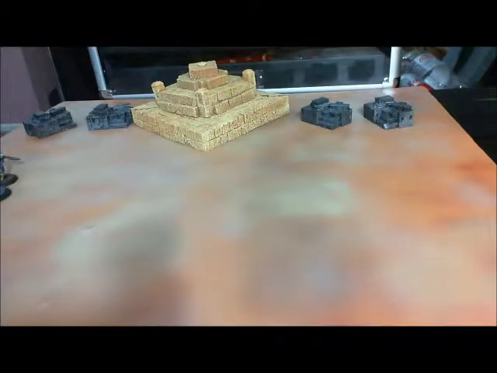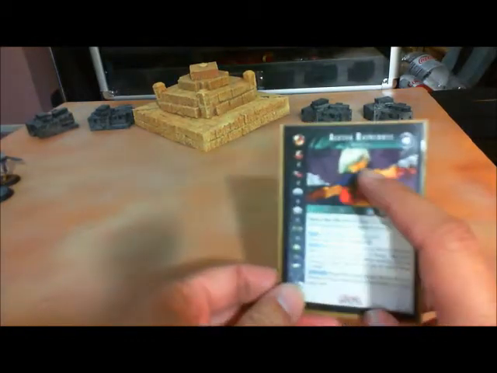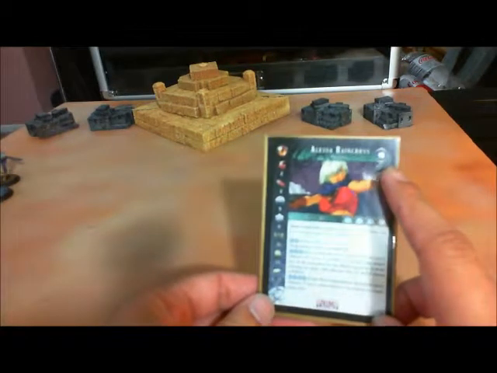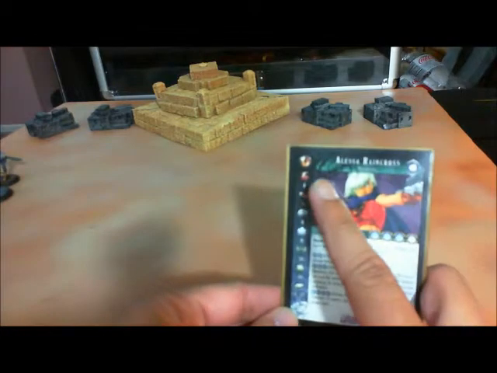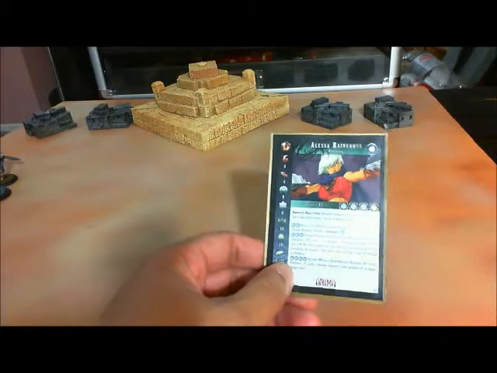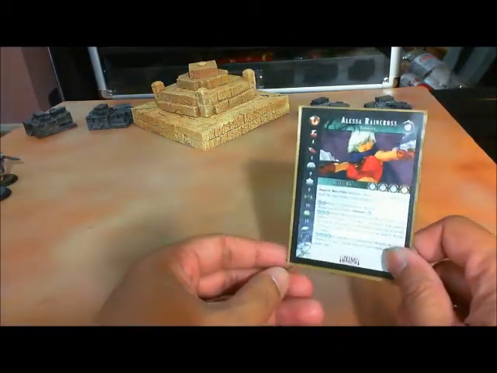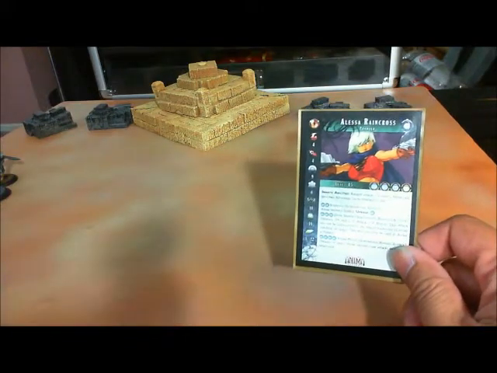Okay, so now that we've got some characters together, this would be an appropriate time to go over how to read the stat card for a character. We're going to look at Alessa Rain Cross here. I already went over how you're going to look at the organization of the character and the character's faction. But now we need to understand the rest of these symbols, these numeric stats on the card.